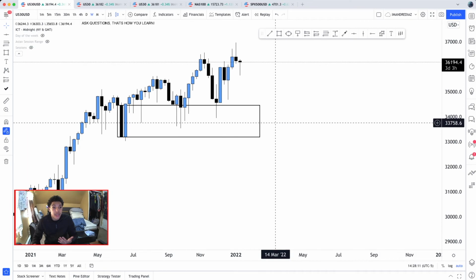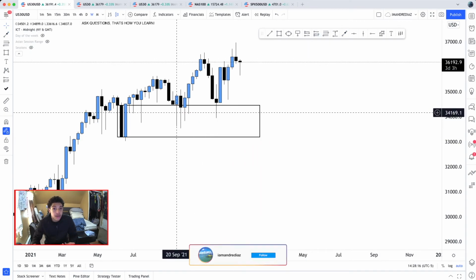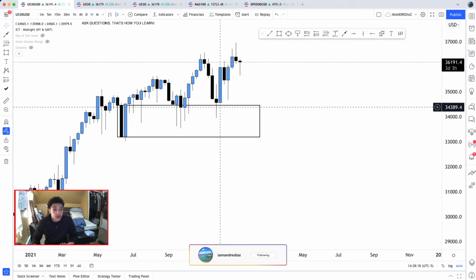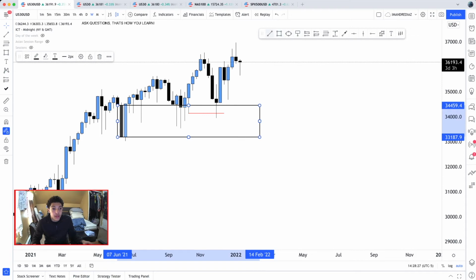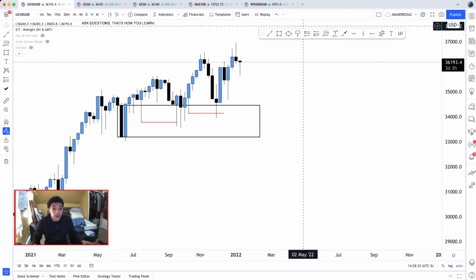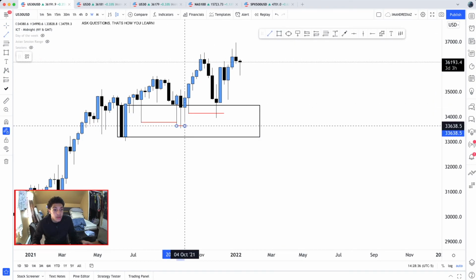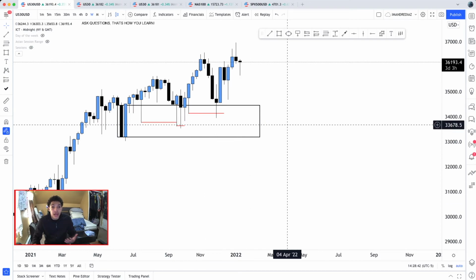One thing you guys have got to keep in mind is, before all of these moves happen, liquidity was taken. Before this move happened right here, it had to clear this candle's lows in order to do that. So right here, it had to clear that low before doing that. This move here cleared this low before moving higher. This move here with the middle candle cleared this low before moving higher. This candle here didn't clear a low, so it just ended up trending from there. But you get the idea.